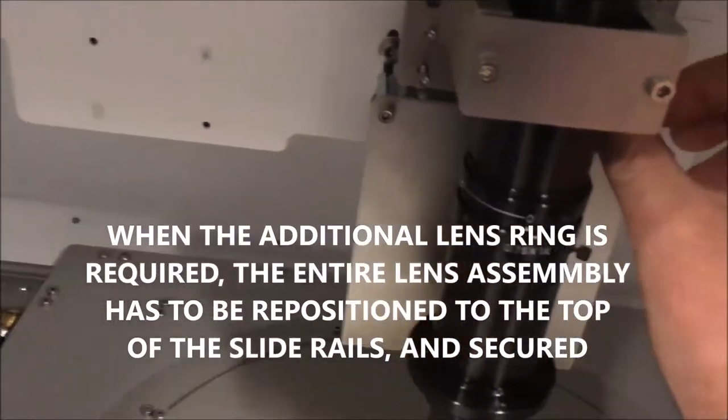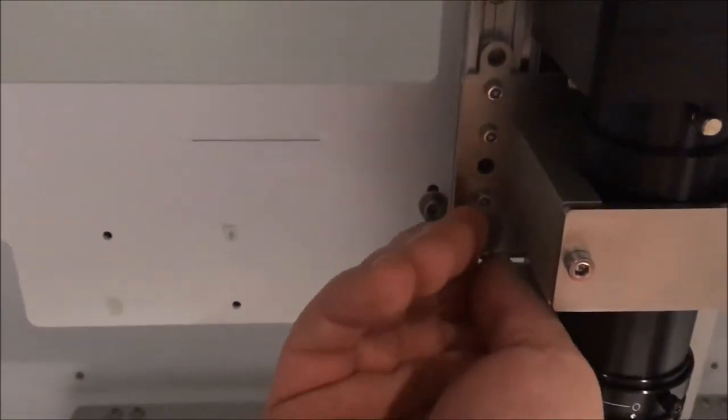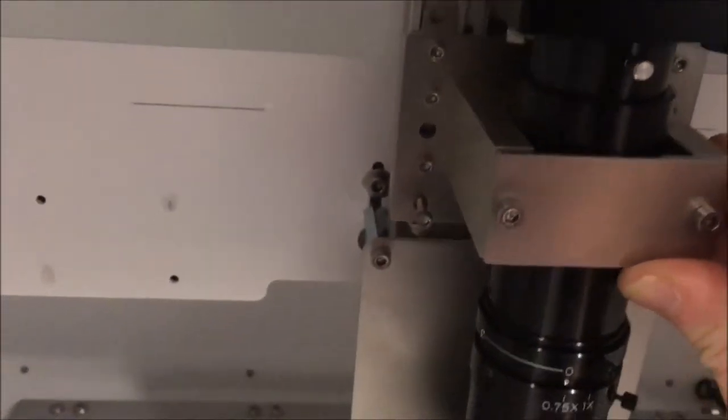To do that, you unscrew the two small screws that are there. Just unscrew there. And you can climb the camera until the end. When it's done, you screw back the screws. It's not just by the end, it's enough. It's not necessary to tighten it too much. So this is the fourth tuning of the instrument.